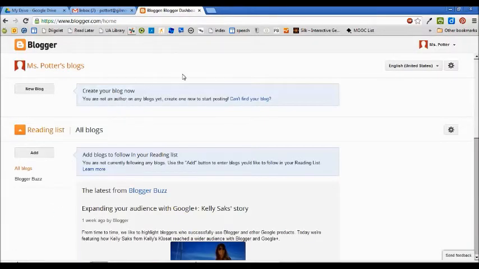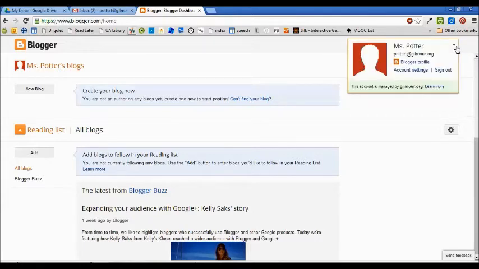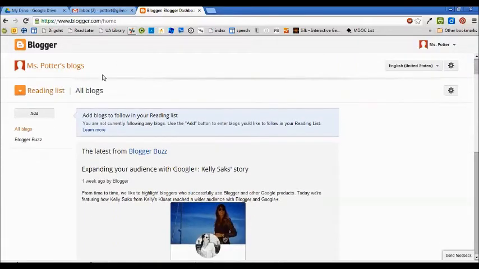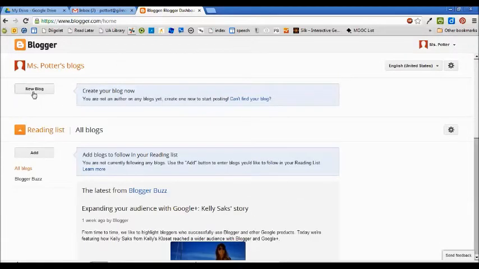On this screen, and actually all of the screens, there's a lot of information that helps you figure out how to get started with what you want to do. From Blogger, if I would like to access any of my other Google Apps accounts, I click right here in the top right corner, or I can click Create a New Blog.